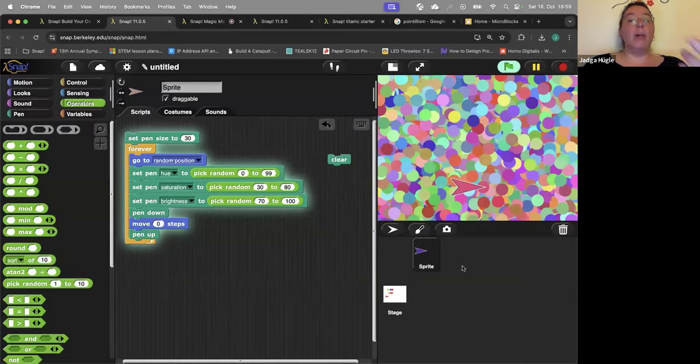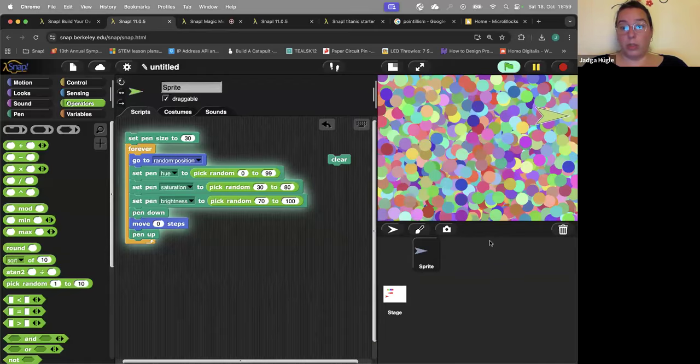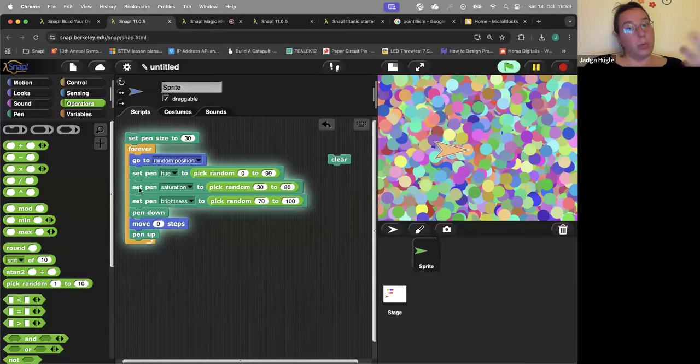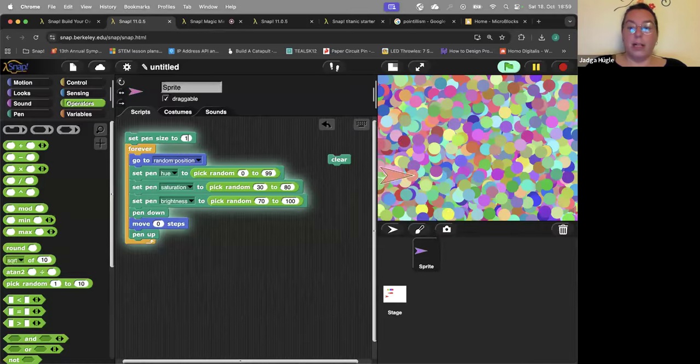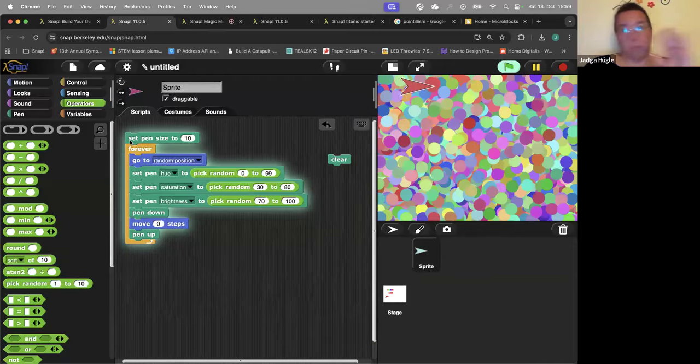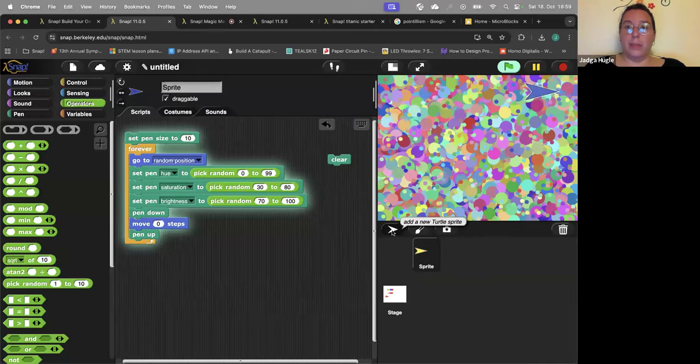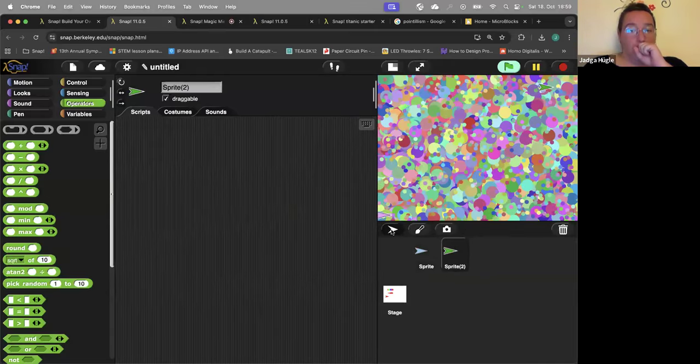Okay, now let's get back to the photo where I actually wanted to start with. This confetti thing is nice, but we actually wanted to do a pointillistic impression of ourselves. So this is good, but not what we wanted. So what we need now is a photo. Again, we can add a new turtle sprite and we can take a picture for that sprite.